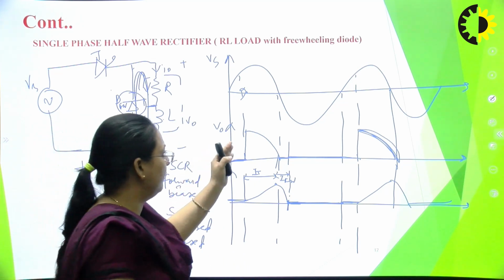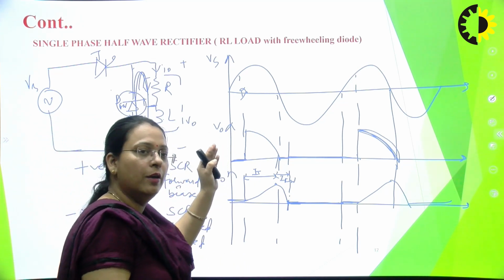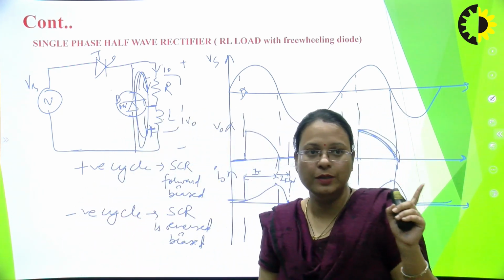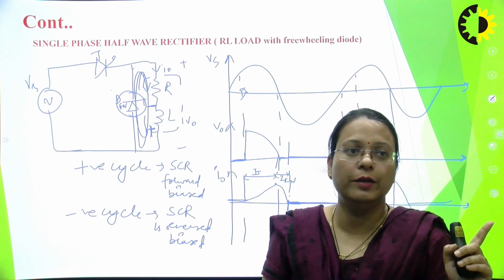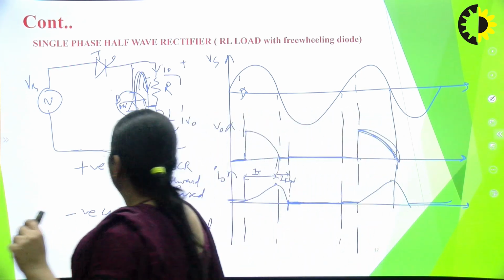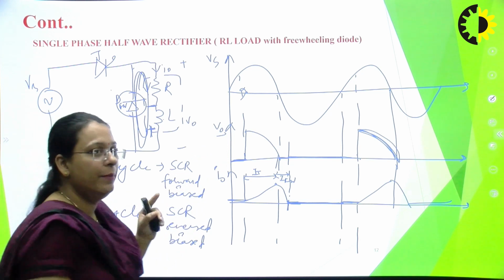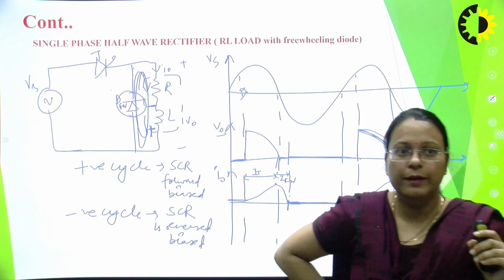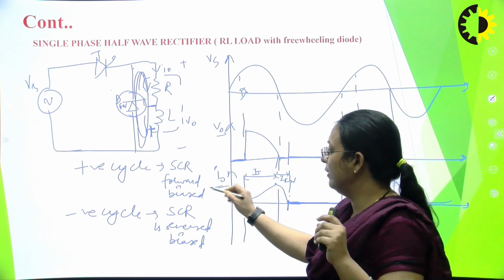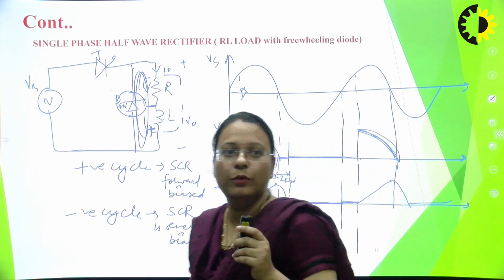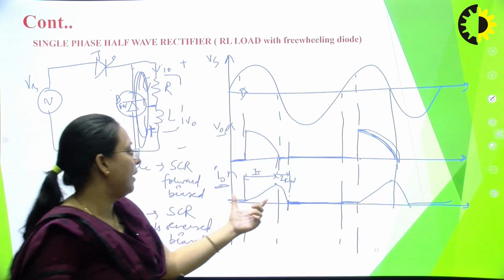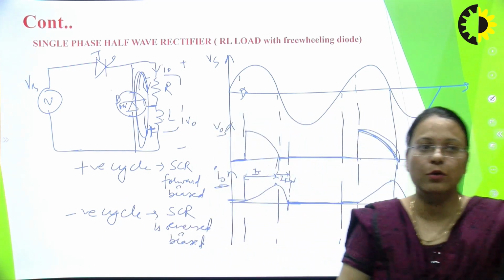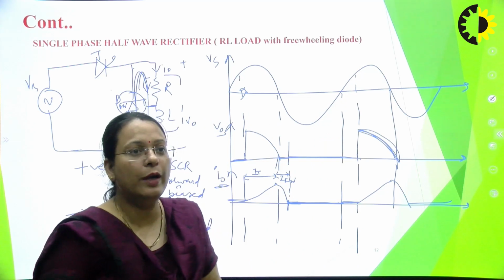For this case also the average voltage will be 1 upon 2 pi, integration from alpha to pi of Vm sin omega t. In this case the value of average voltage will be the same as the case where the load is purely resistive, and the value of RMS current here is the same as the previous one for the RL load, because it has two components here, the transient component and the steady state component. So after solving that we can find the value of I naught RMS.